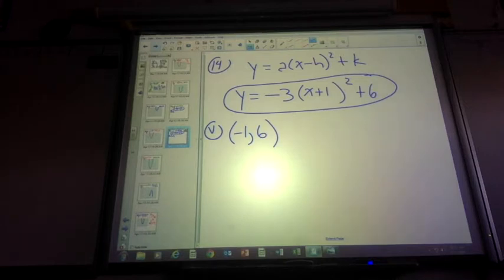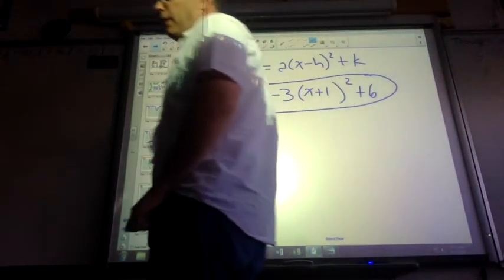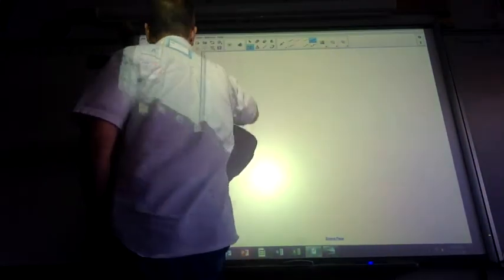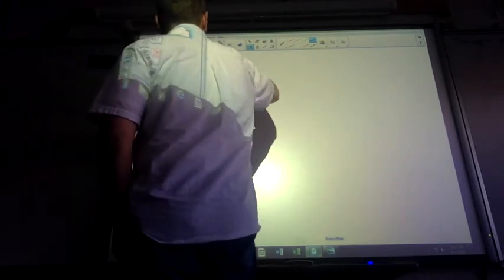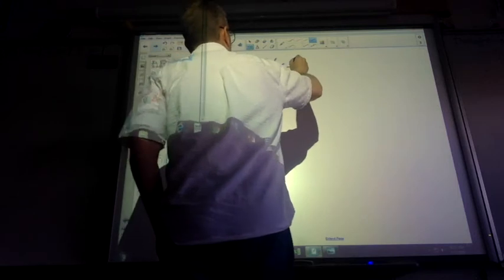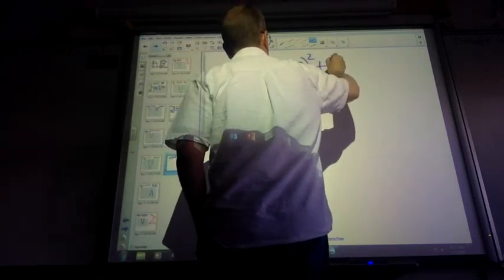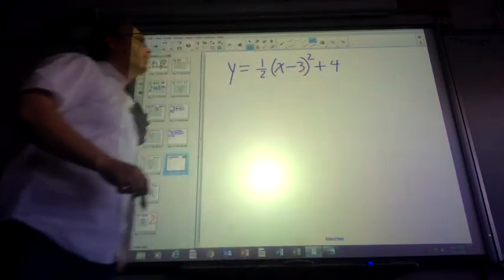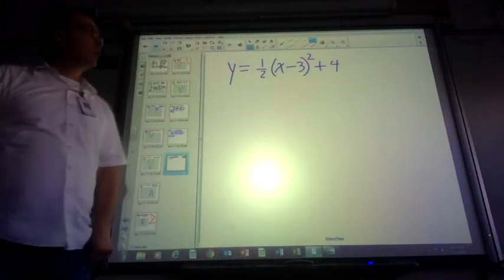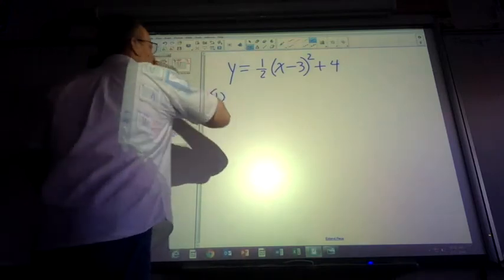One more I want to do that's not on that, and you could probably go on the back page, pull it, plug it if you want to. What would you do in this case? This is a guess, but up 1/2. Close. So what's my vertex, first of all? Plus 3, plus 4. (3, 4).